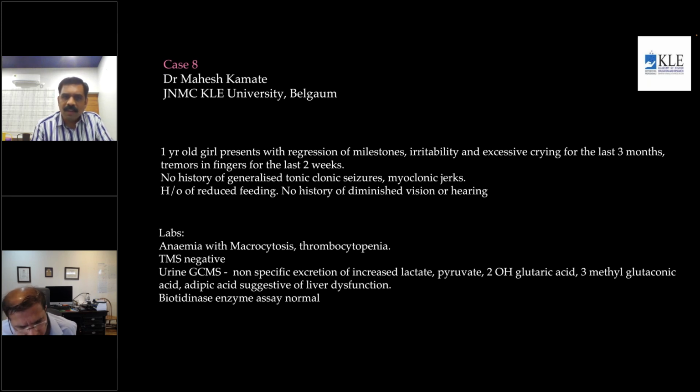On examination, the child had microcephaly. There were fine continuous tremors affecting the fingers of both hands and even the foot also. The tongue was not involved in this child. The child had pallor with hyperpigmented knuckles. So we thought of vitamin B12 deficiency, and we did labs, which showed anemia with macrocytosis, again suggesting vitamin B12 deficiency.